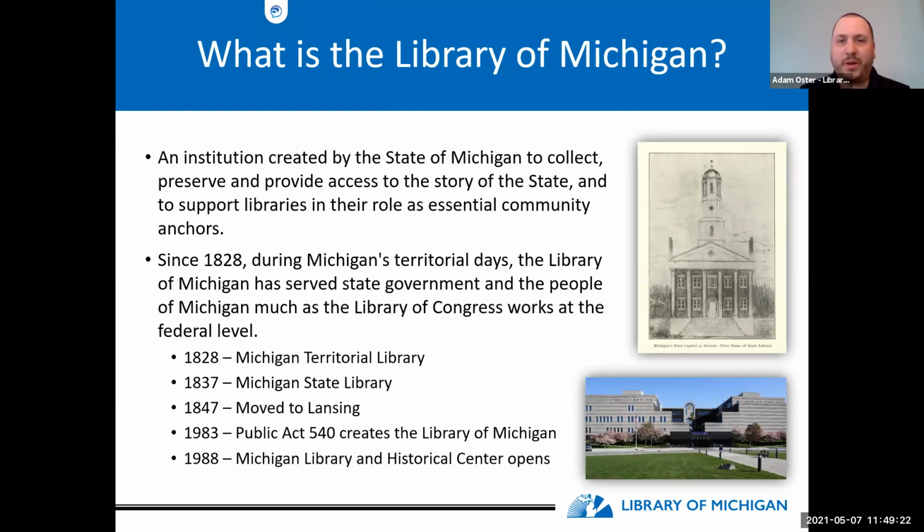We have 3 different departments that exist within the Library of Michigan. I work for Special Collections, which is all about the physical collections of the building and showcasing that material. We also have our Technical and Access Services department, which focuses on the behind the scenes of processing and taking care of cataloging and electronic resources.